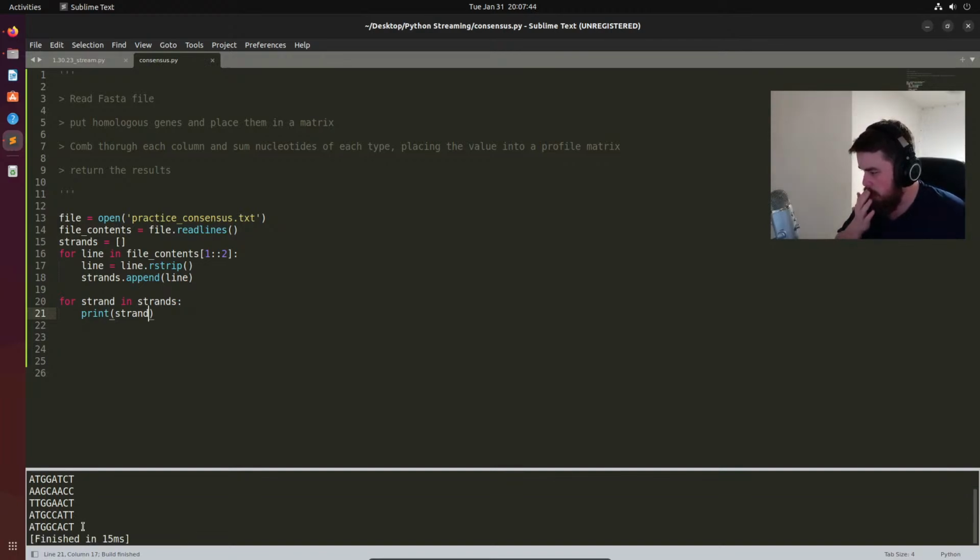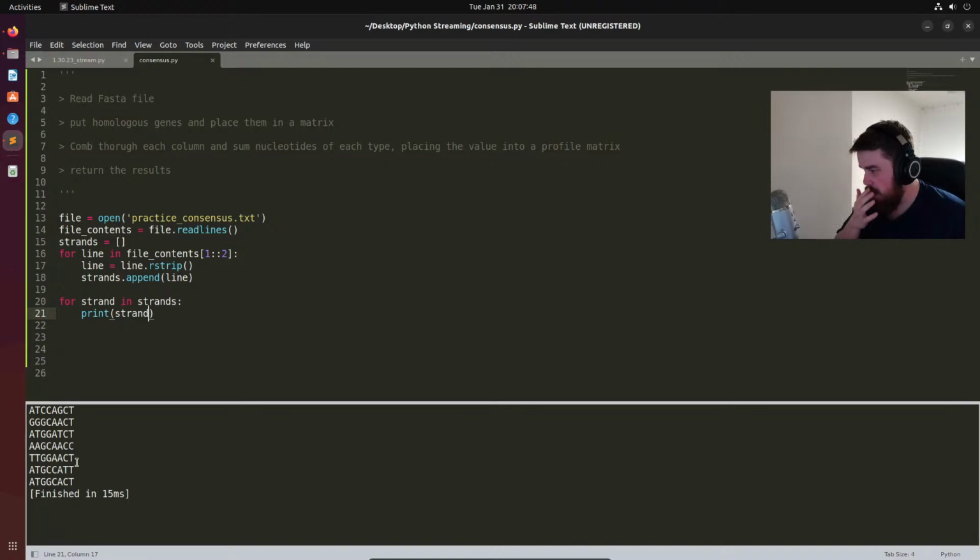Okay, so this is what we have. So that's going to be our first column, second column, third column. And since these are all going to be the same length, we'll know that this length is how many rows we have.